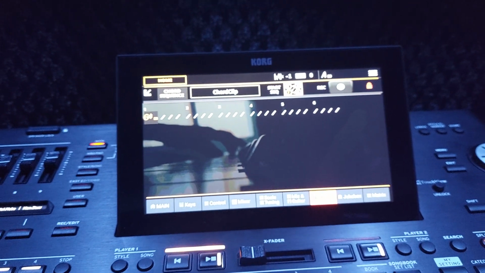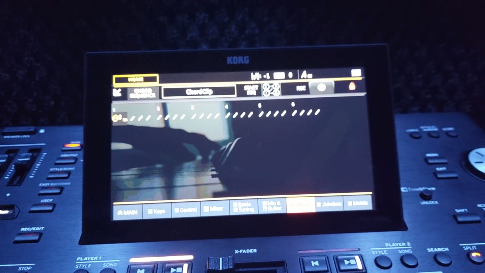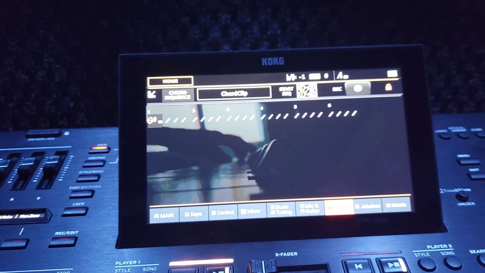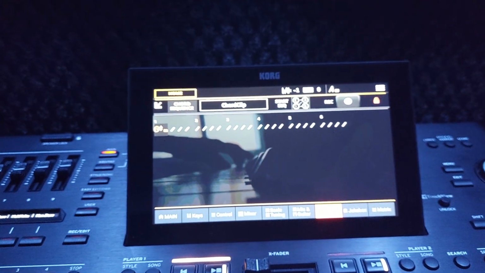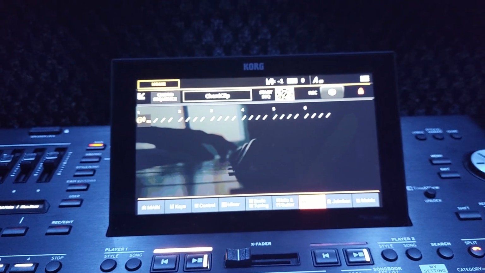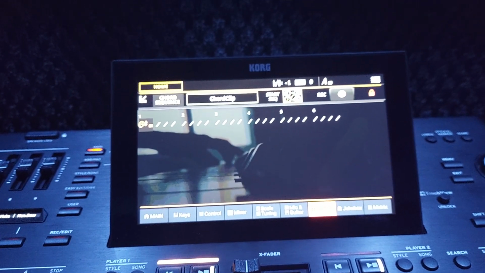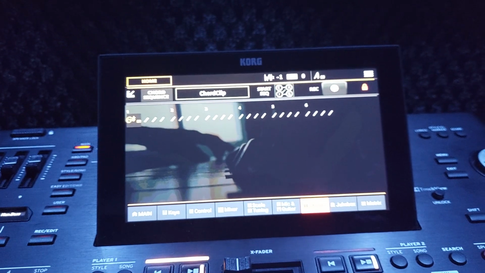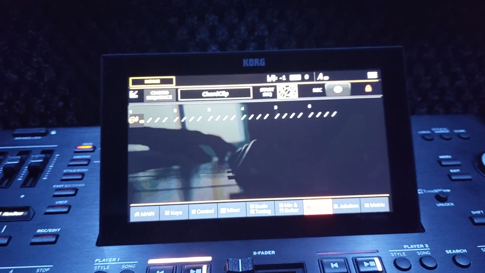What I'm trying to do with this keyboard is produce music. And if I'm going to produce music with other people, I need to have them communicate. I have to communicate to them in an easier way. This has now become, and I think to myself, why would I spend $5,000 on a keyboard to create soundtracks and work with other musicians when I could have just downloaded music? I mean, come on, Korg. Think about what you're doing when you create this stuff, man. We're out here trying to use your equipment to create stuff.